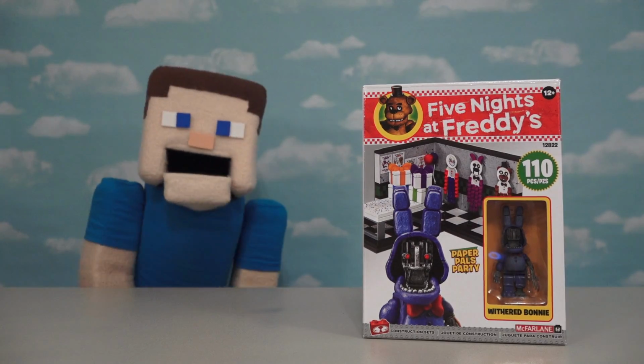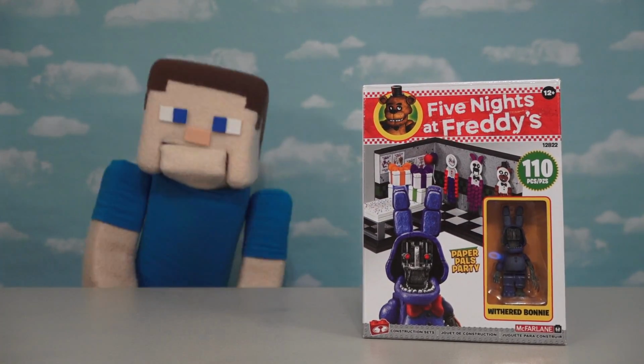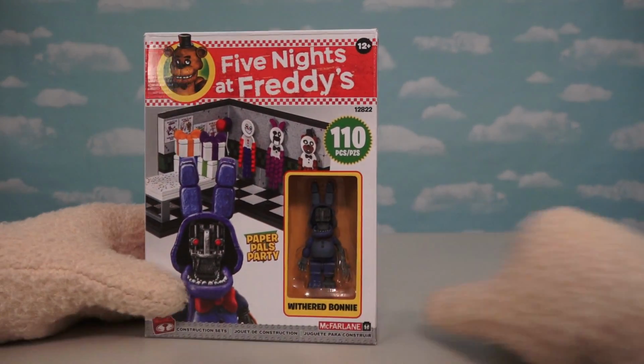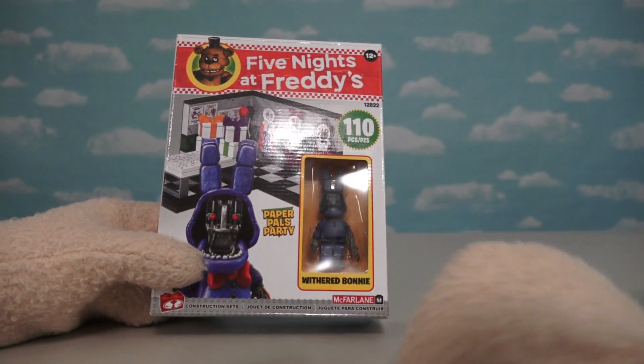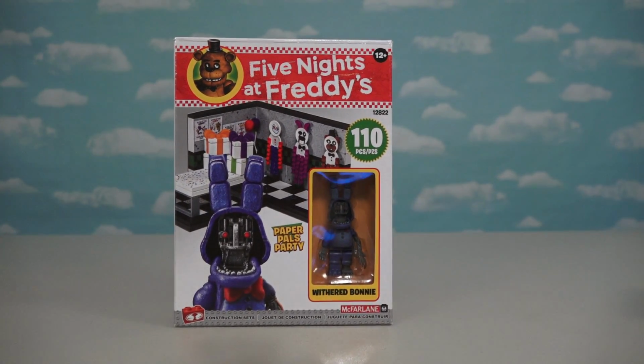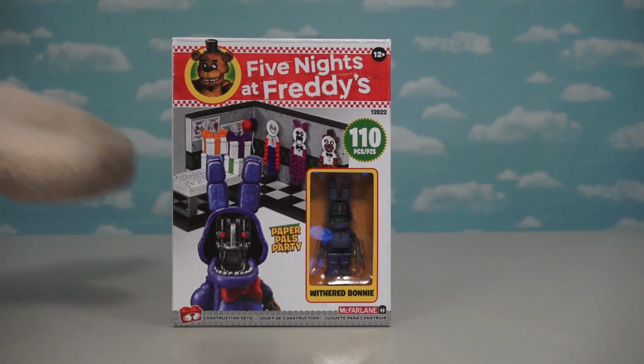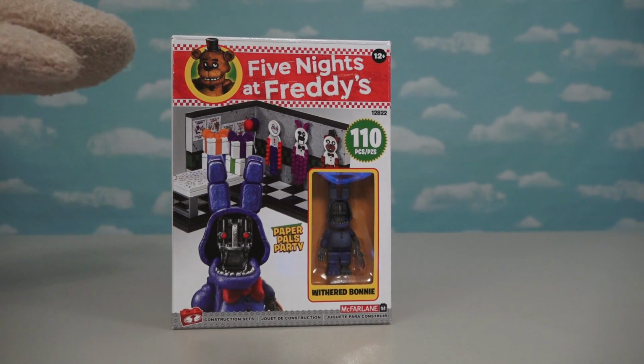Super excited today because this is the first episode that kicks off our McFarlane Toys Series 4 series of reviews. And to help us kick off these Wave 4 unboxings, we're going to start with this one, the Withered Bunny Paper Pals Party Playset. Oh man, I can't wait to check this one out just because of the Paper Pals that comes with it.